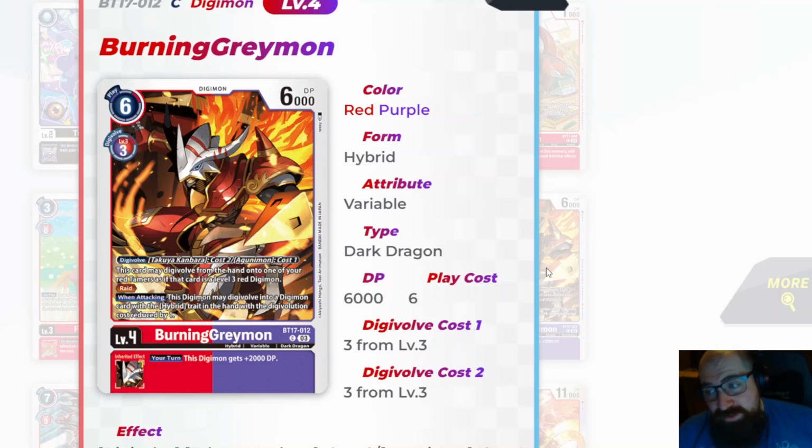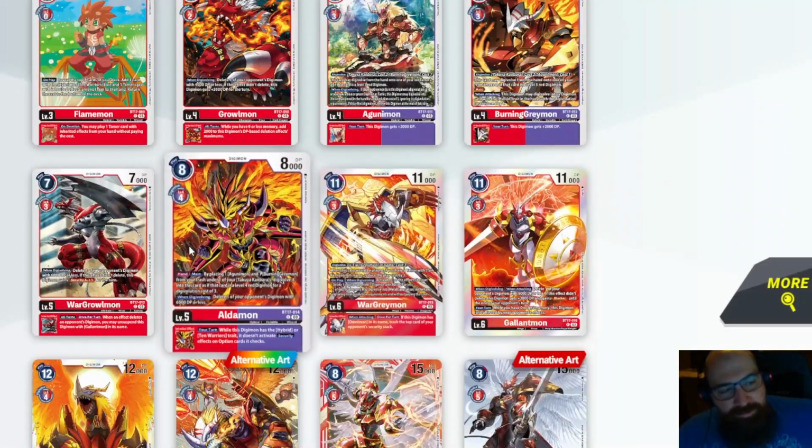Raid's obviously really good attack, as well as doing other things, especially if you can get all this extra bonus DP. When attacking, this Digimon may digivolve into a Digimon card with the hybrid trait in the hand with the digivolution requirements reduced by 1, which will just go up into an Alphamon, which is really good because Alphamon is such a good Digimon, as well as it being just a fantastic combo piece to keep going up. Being able to build up is really good.